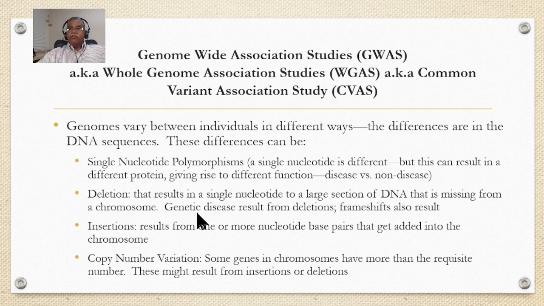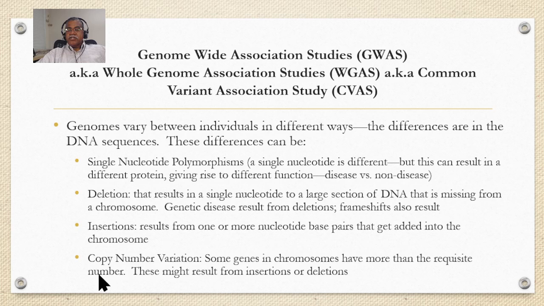There could also be a deletion. A single nucleotide could be deleted, and that changes the entire translation profile into proteins. A large section of DNA could be missing from a chromosome. There could be insertions, replications, all of these. And they were looking for each of these to be associated with a disease. And then they asked, are these variants going to be associated, and do they combine to create a certain phenotype? Just conceptualizing this notion, you can see it becomes very complicated, because now you can never really be sure.